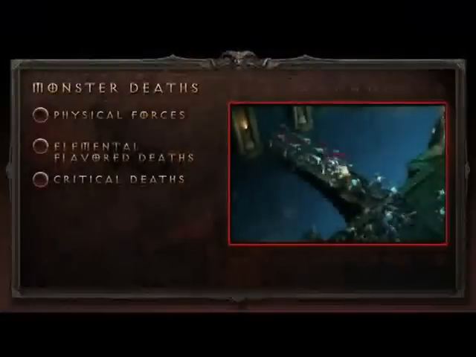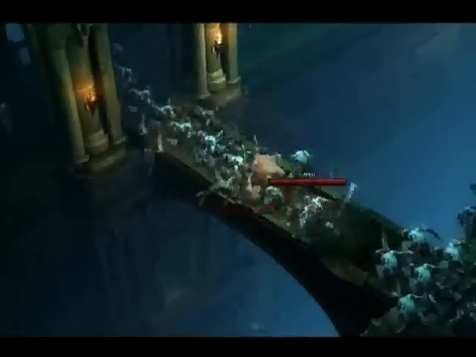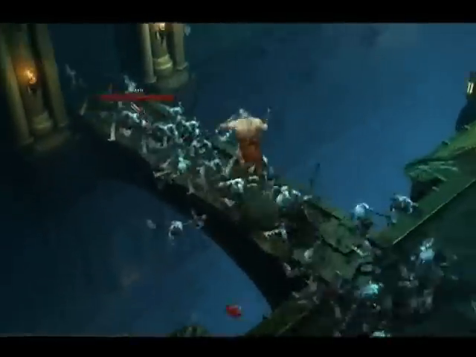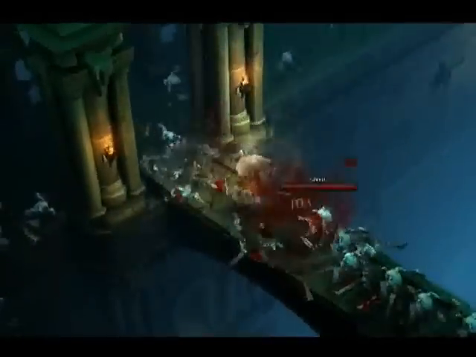So in Diablo 3, the majority of monsters die using ragdoll physics. And we really like this because it allows the player to really interact with the monsters when you kill them. Depending on what kind of damage or the force that you're hitting them with, they're going to die in a different way. And then you can kind of set up little circumstances where you can like knock them off of ledges or make them go flying.